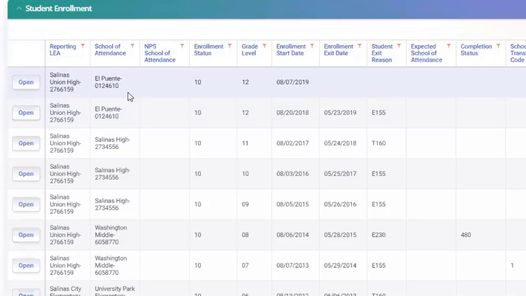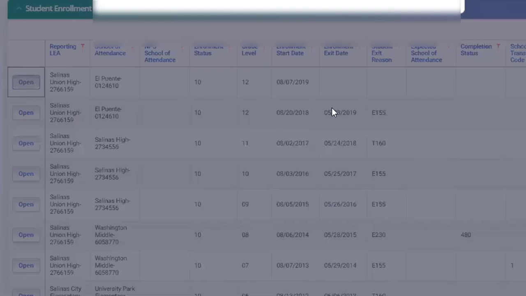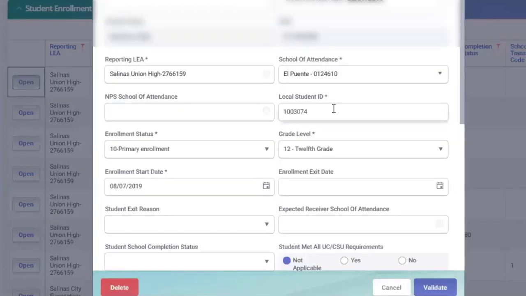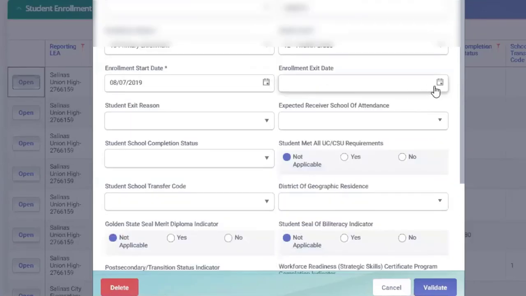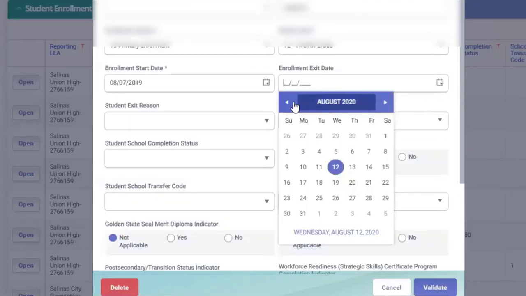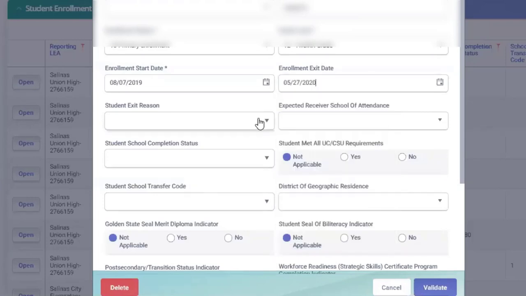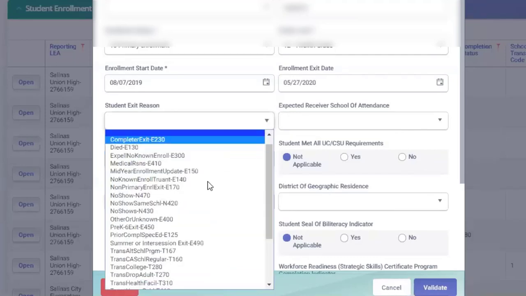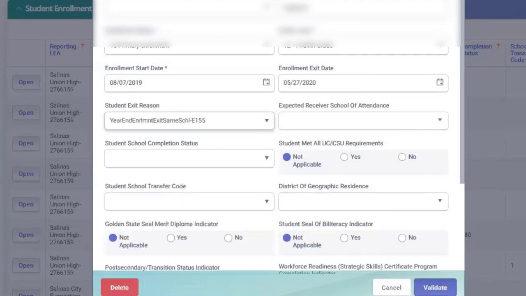So here we have a student, and we're going to open the record, and we're going to exit the student because typically it's end of year, and we're going to finish the school year by exiting all our students. And this particular student exited on May 27th, and my exit reason is E155, the student is going to be continuing on with their education.